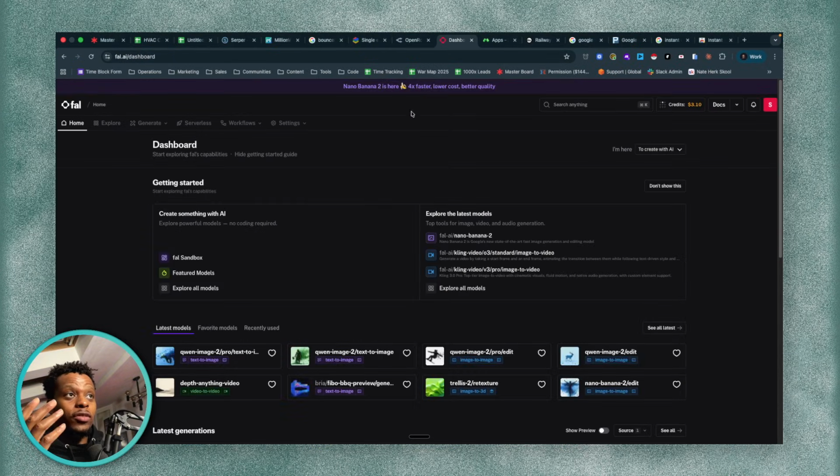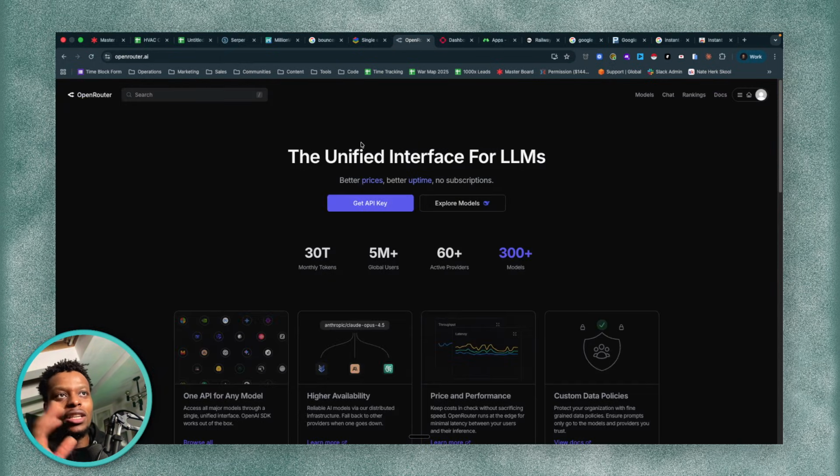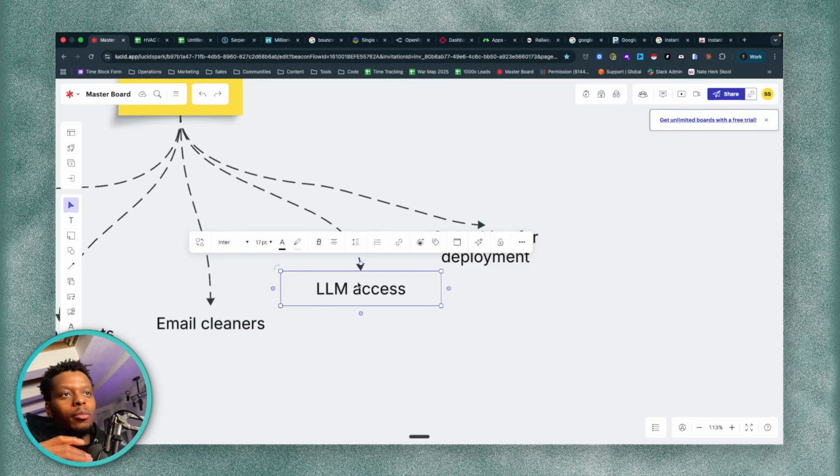There are image versions of this. I didn't actually use this inside of this flow because I don't need it, but the image version of OpenRouter is called fal.ai. So if you're trying to build out landing pages, or you're manipulating images, or you're turning text into image, or images into more images, or even doing some video stuff or 3D stuff, you can do it in here, because Fal AI is basically the interface for LLMs that are visual in that sense. That's neither here nor there.